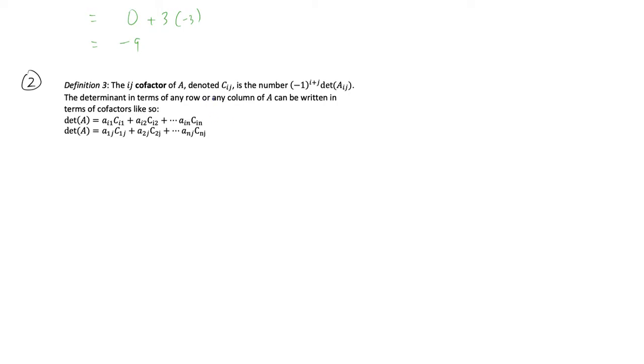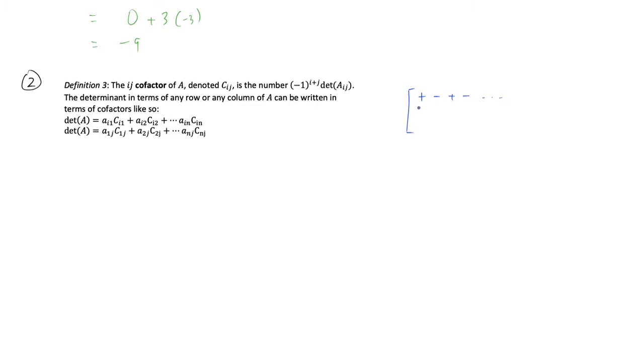So we want to generalize the idea of determinant. To do this, we're going to introduce these things called cofactors. Essentially, they're the determinants of the submatrices times these signs, and the signs are generated in a checkerboard fashion. So if the index is 1 plus 1, which is the first element in the matrix, the sign is going to be positive, and then the next one's going to be negative, positive, negative, etc.